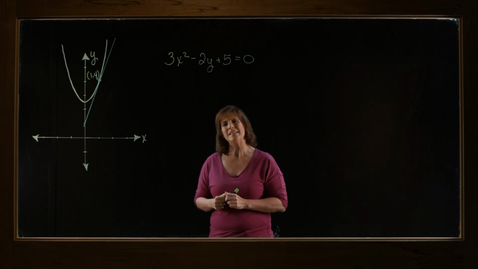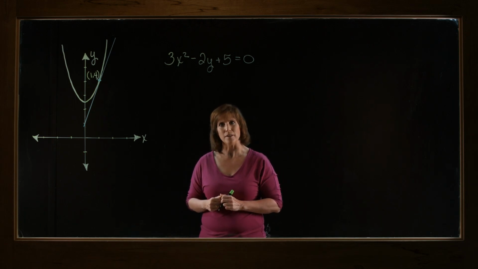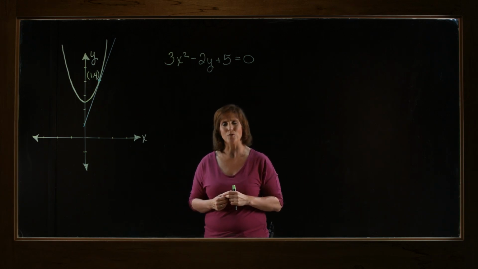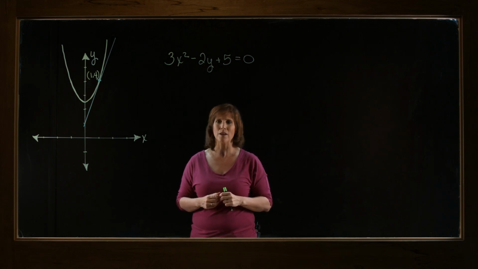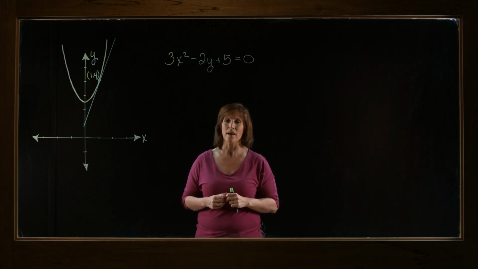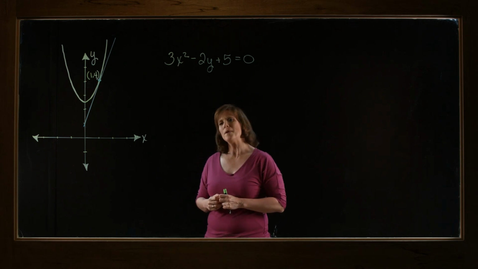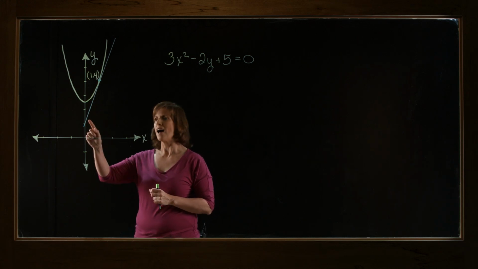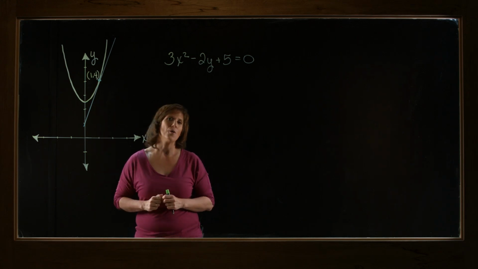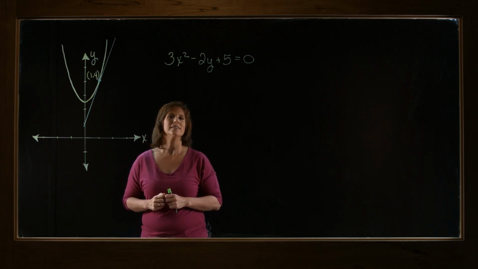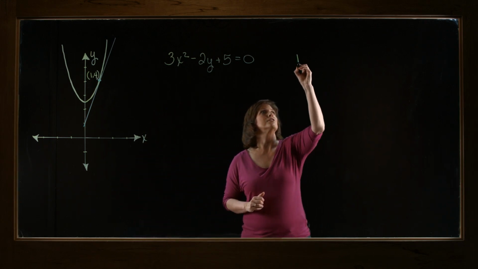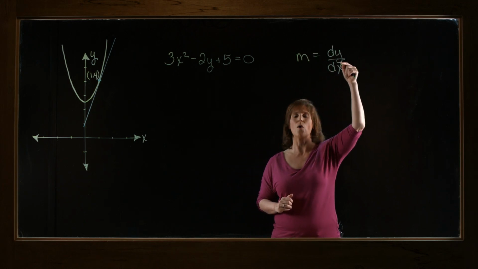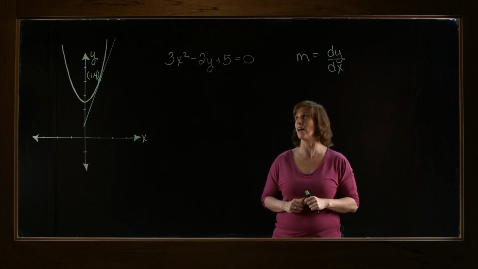So if I want to find the slope, exactly what do I want to find? Well, I want to find the derivative. Because my equation has a mixture of x's and y's and it's not solved for either one, it's a little unclear whether I'm looking for dy/dx or dx/dy. Both of them are derivatives. However, because I'm looking for the slope, the change in y over the change in x of this tangent line, which version of the derivative am I looking for? dy/dx. So the slope is dy/dx because I'm looking for the change in y over the change in x of my tangent line.